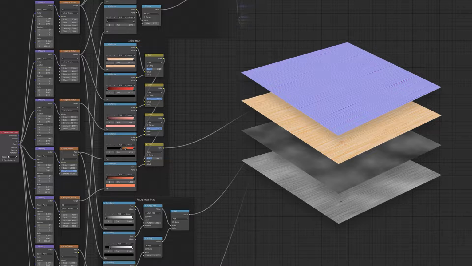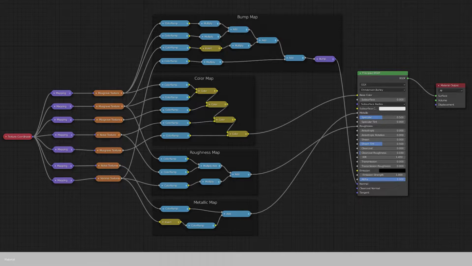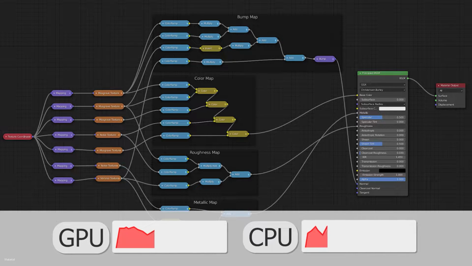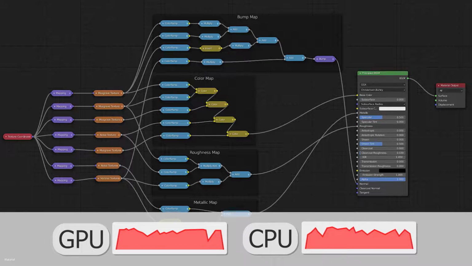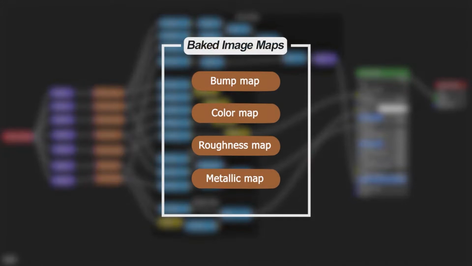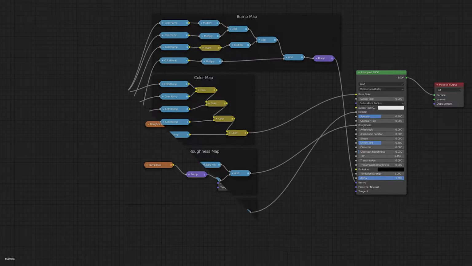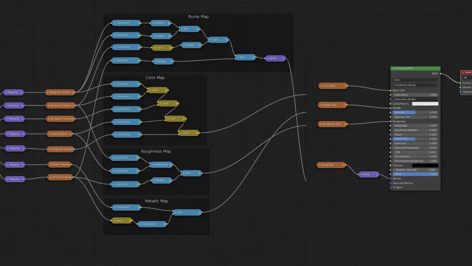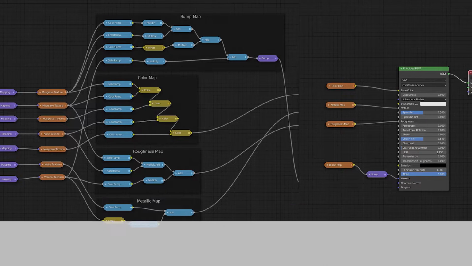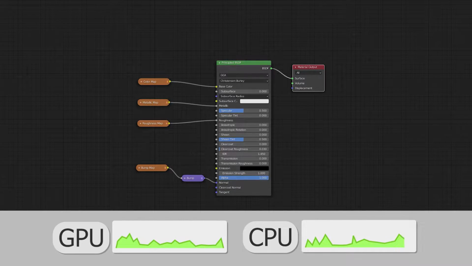First of all, let's see what the benefits are of baking a procedural material into maps like this. A procedural material is a complex flow of material nodes. So, the GPU and CPU devices of the computer have to work hard to render such complex node flows. Here, we can bake the color, roughness, metallic, and bump maps that are generated through this procedural node flow to separate images. And then, by connecting the baked images to the principled shader again, we can convert this complex node flow into a simple flow of a few material nodes. So, this node flow can be rendered through our GPU and CPU devices easily.